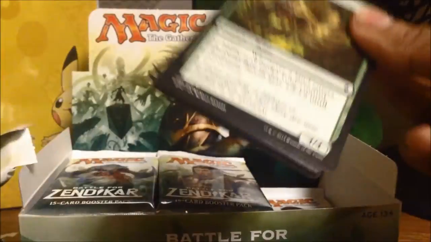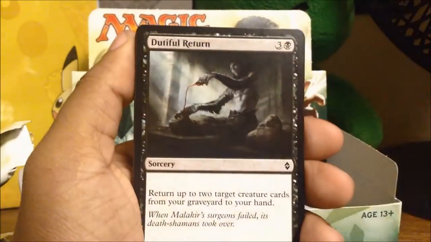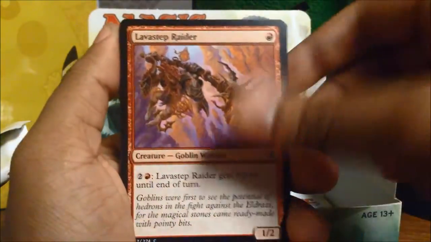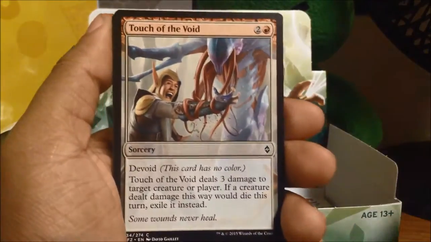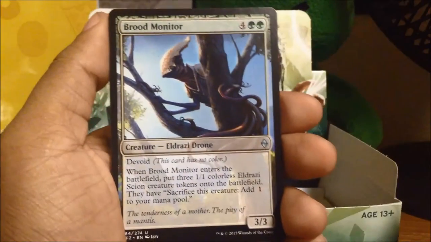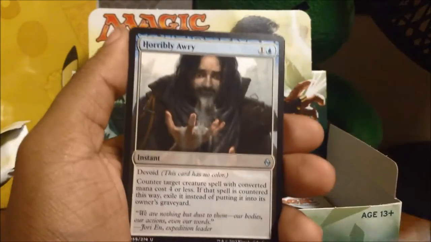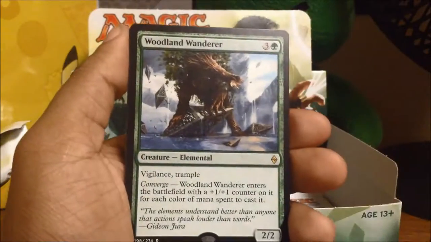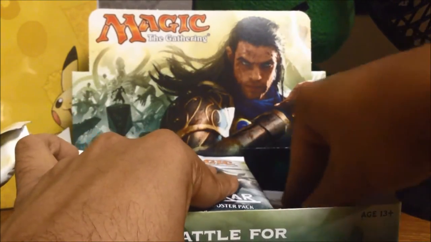Okay. Next pack. Come on. Okay. Territorial Belop, Rollamax Trick, Dutiful Return, Soul of Growth, Navasit Raider, Fortified Rampart, Nettle Drone, Cliffside Lookup, Touch of the Void, Shadow Glider, Brood Monitor, Encircling Fissure, Horrible Ori, a rare, Woodland Wanderer, an Island, and Eldrazi Token.